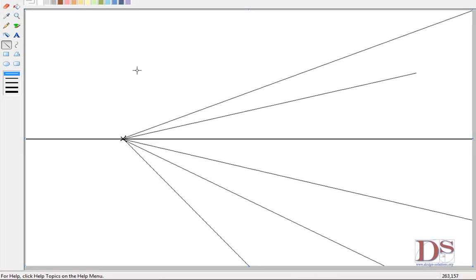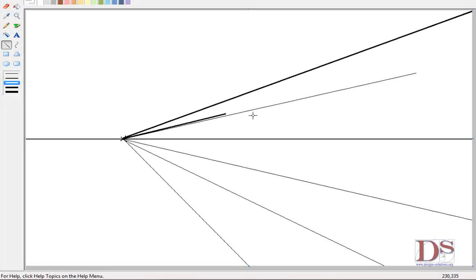Alright, now here's the effect. What we're going to do now, we've got these basic guidelines, 1, 2, 3, 4, 5 basic guidelines. We're going to come over and select a little bit thicker of a line. So let's go with a 3rd line thickness, and we'll go ahead and trace over these lines. So again, I'm going to start here and draw right up over this line.